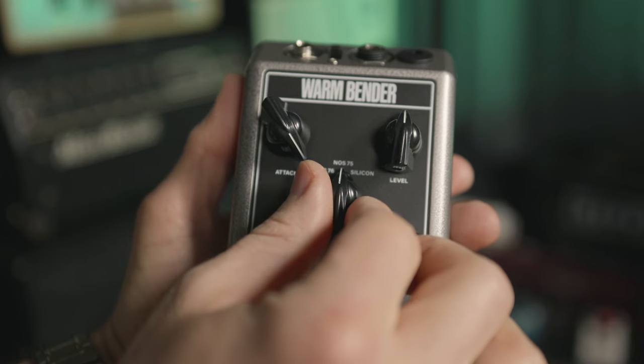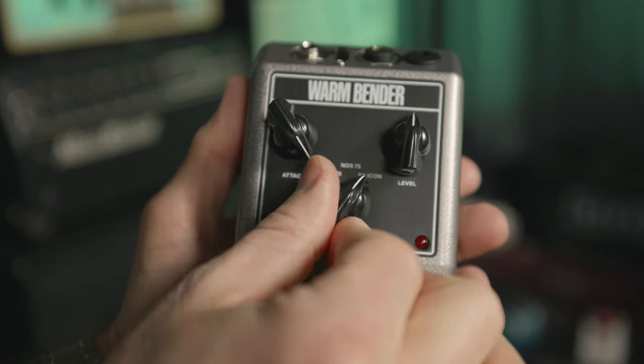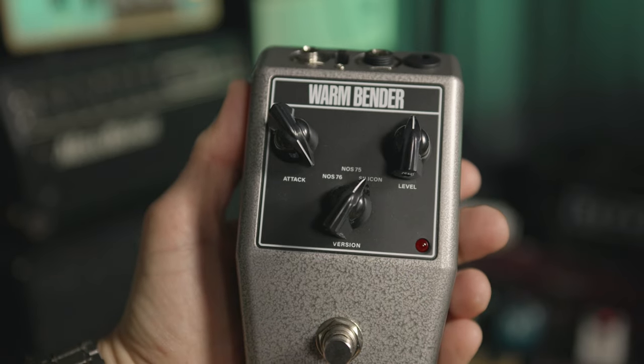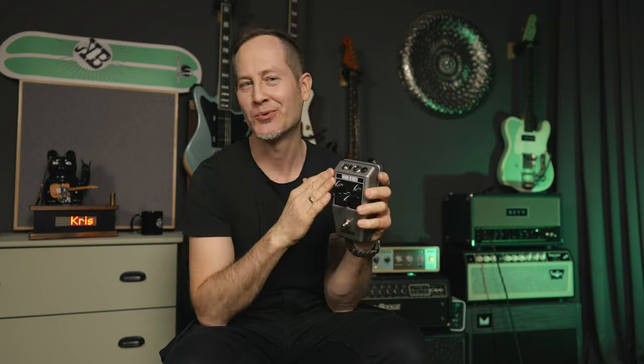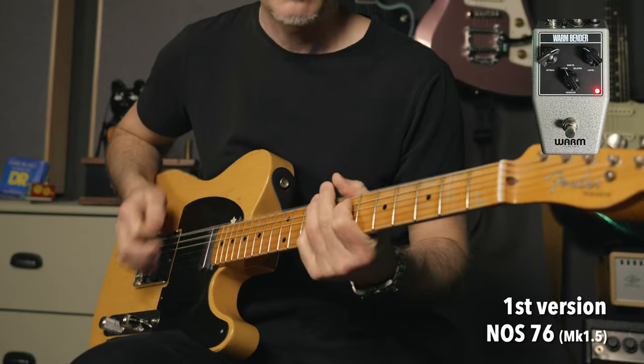And the third one, that's really cool, that's a silicon transistor circuit, and that's Warm Audio's addition to that Tone Bender kind of idea or circuit, really. And it's much more smooth, it's much more modern than the other ones, the germanium ones.